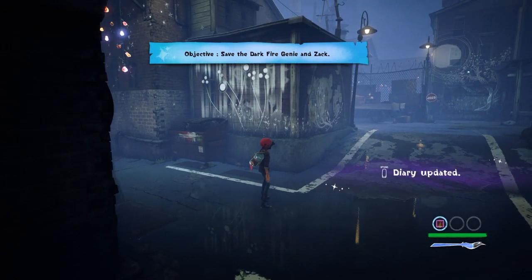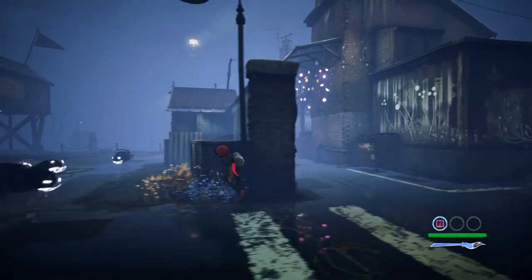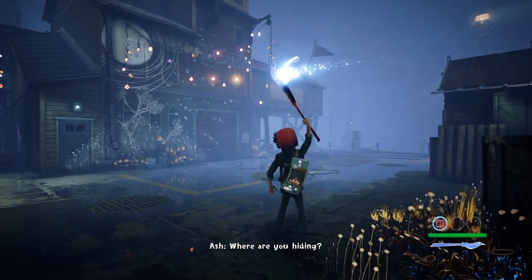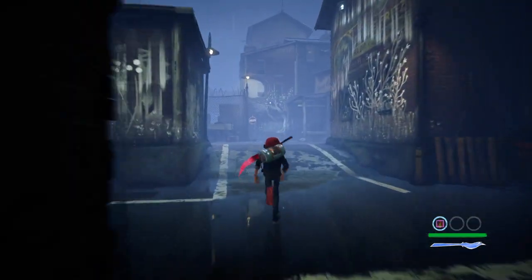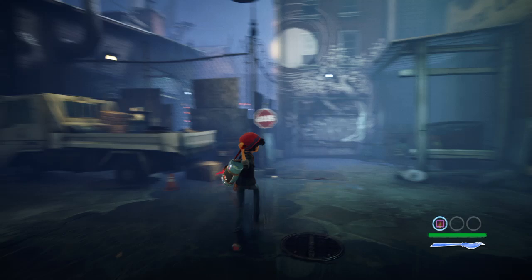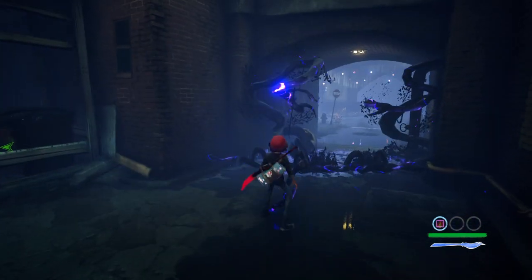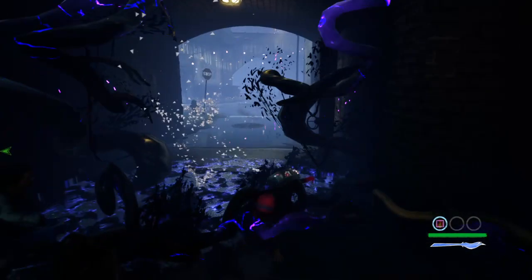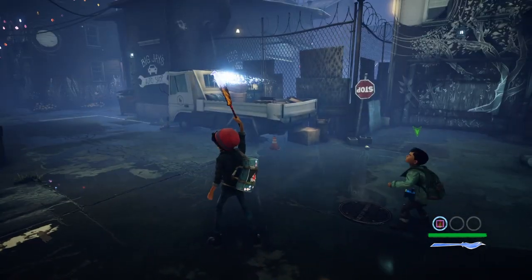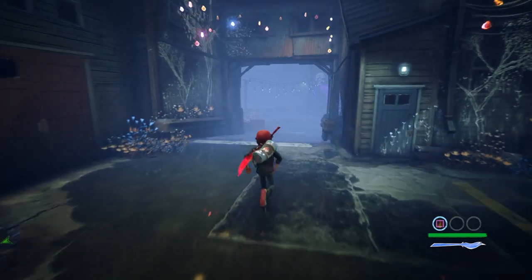Okay, objective updated. So save the Dark Fire Genie and Zack. Okay. Wow. Oh. Jeez. Okay. Where are you hiding? That way, huh? Still that way? Alright, how do I go that way? Oh! Ew! Okay, maybe I can... No, can't get through that way. Where are you? Because it looks like it's pointing in that direction, or is it supposed to be that direction? Like, it's going the opposite way. I don't know. I'm figuring it out as I go.